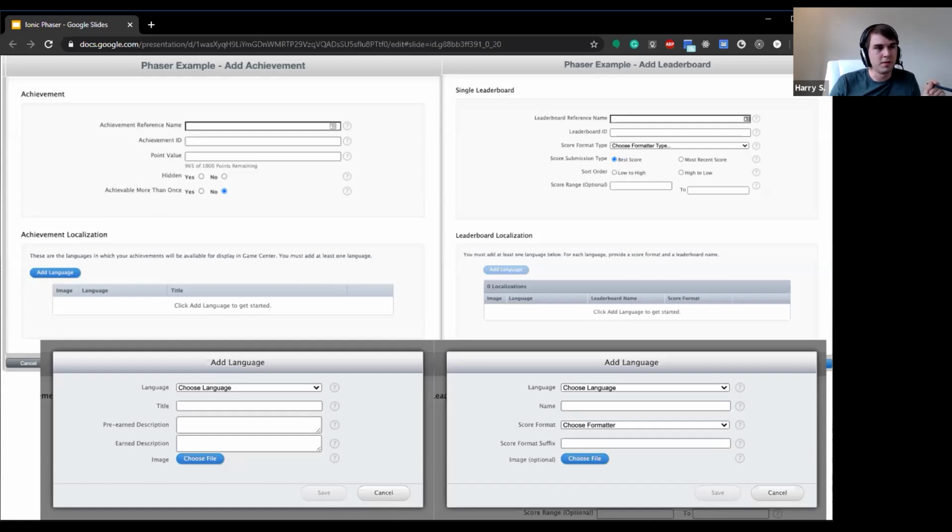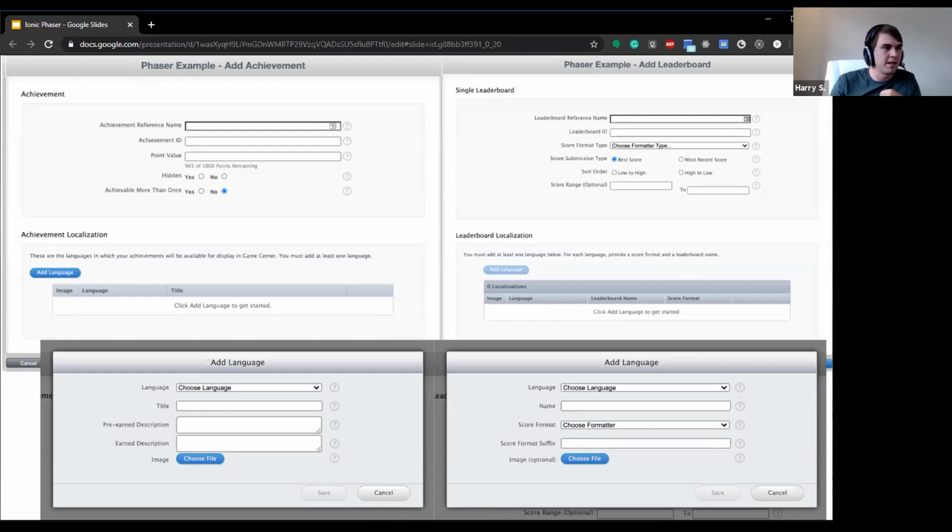Point value is the ranking up. So I think I'm level 13 in Google Play services, and it looks like they have the same thing for Game Center. You can allocate points like you would in any other achievement system, like Xbox achievements. You get a certain amount of XP, and that helps you level up your account.